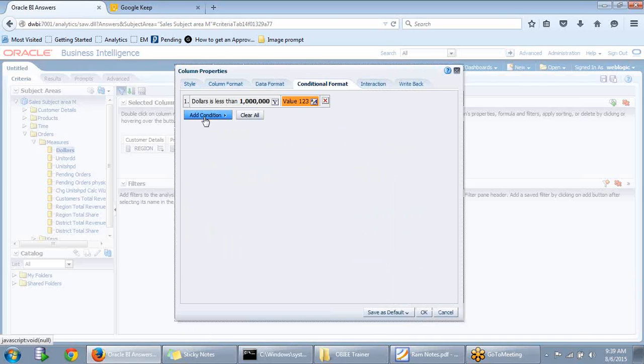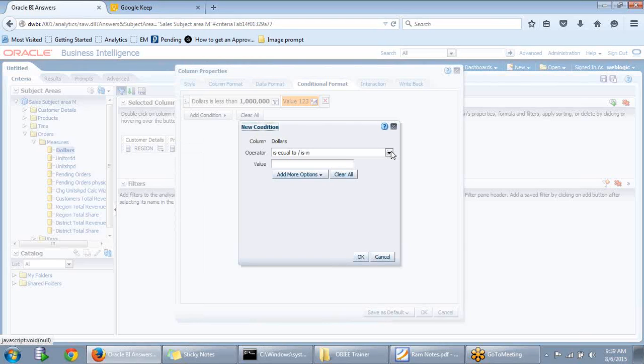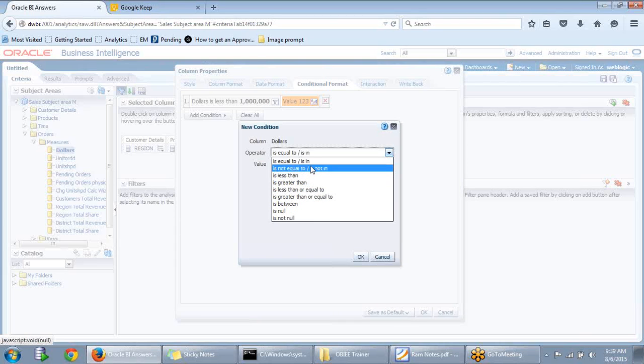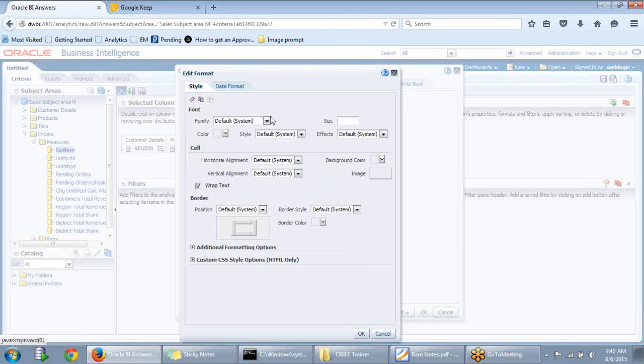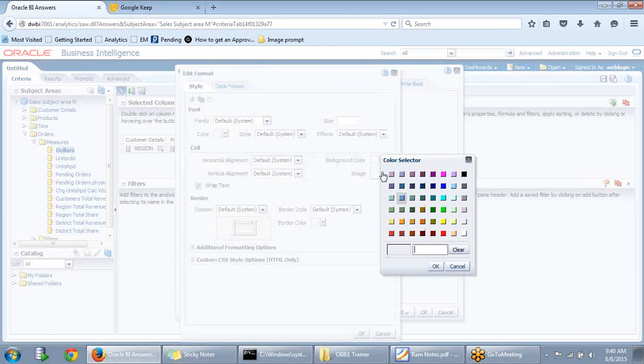And I need to add one more condition. The condition will be the same for dollars. If the dollars is between 10 lakhs and 20 lakhs, 1, 2, 3, 4, 5, now the background color should be green.